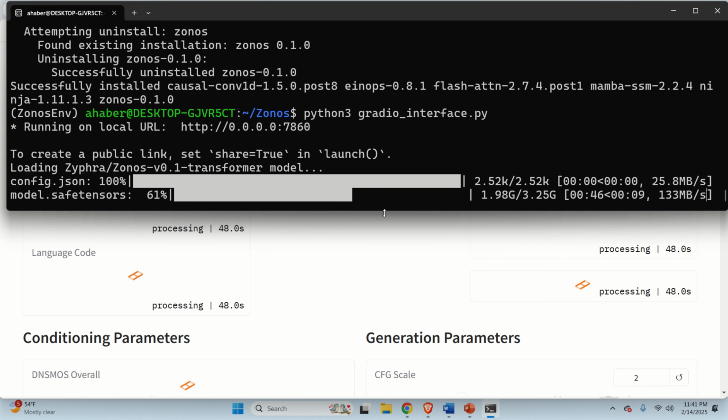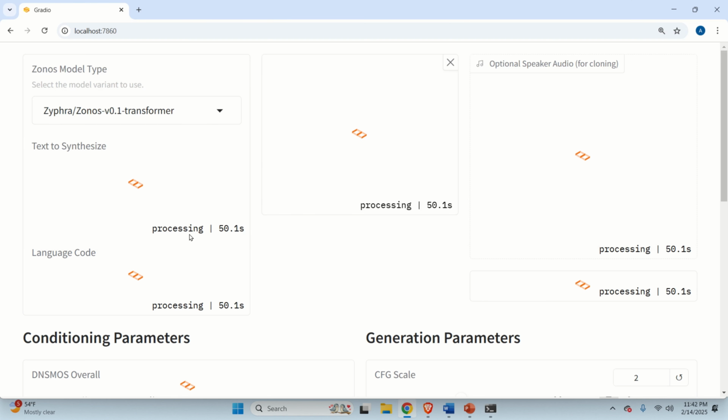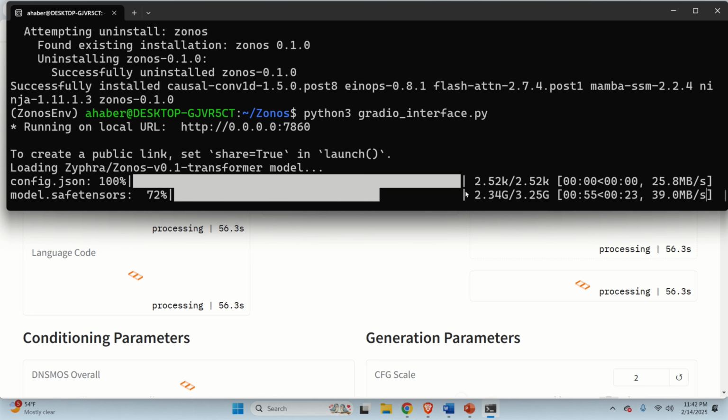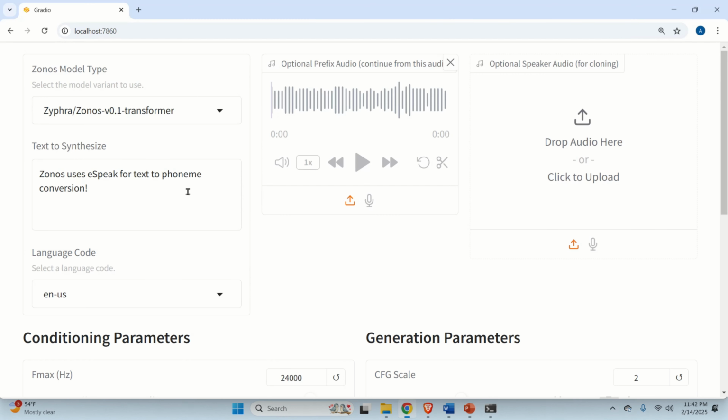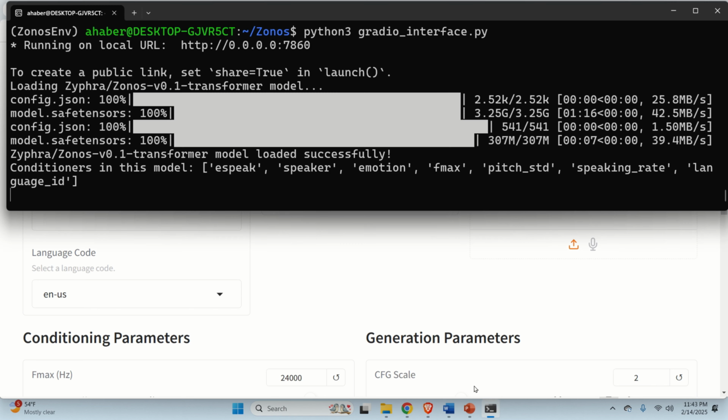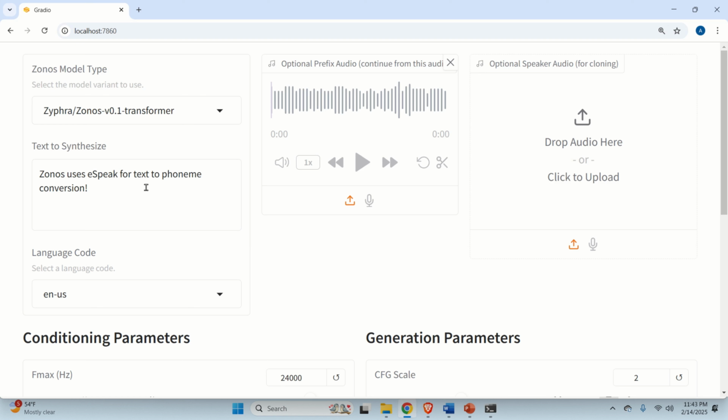Meanwhile, while you see this thing loading, over here you can see that something is processing, and wait until everything is done. That is, until everything is downloaded. So let's wait. And now over here, after some time, you will see that everything stopped. And if you go here, you can see that the models are downloaded. So let's run the first test. That is, let's convert text to speech.